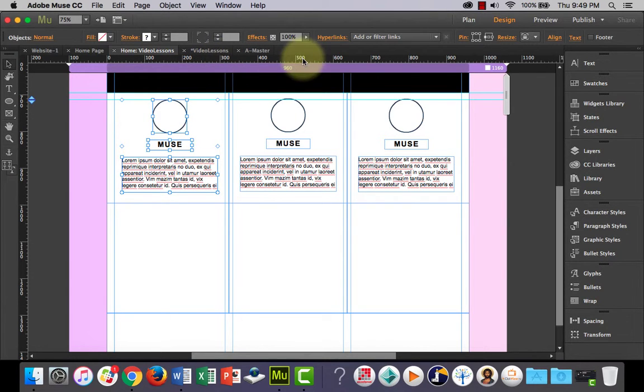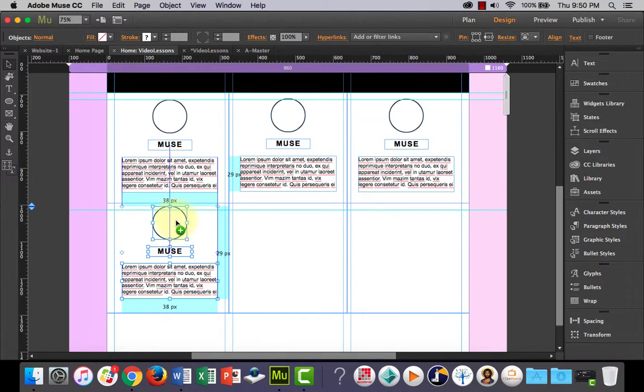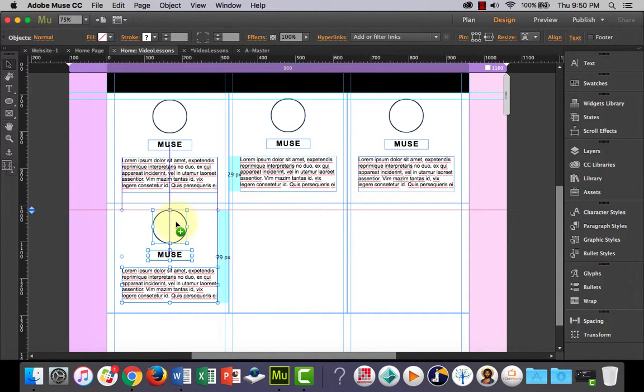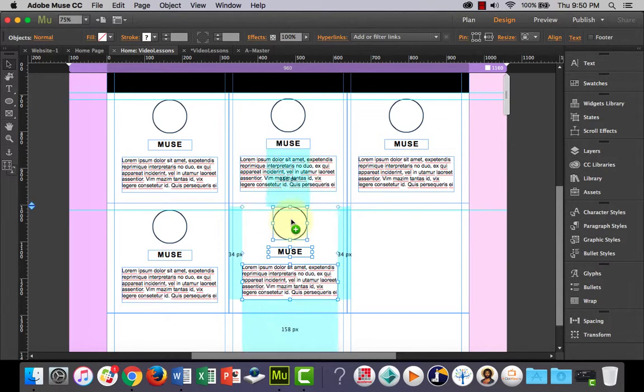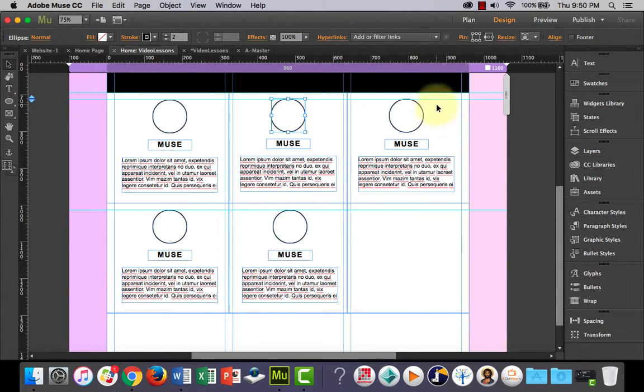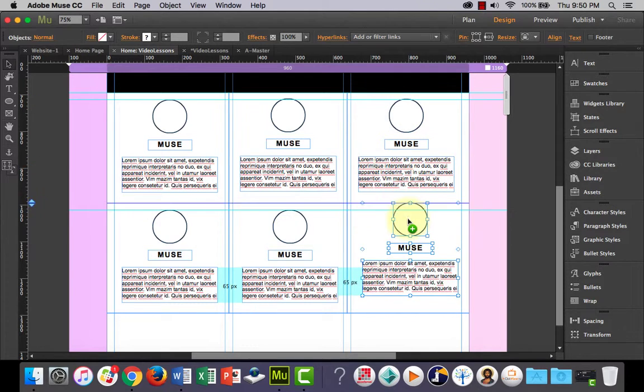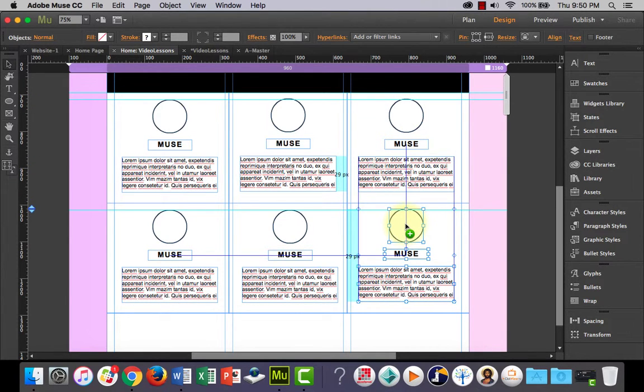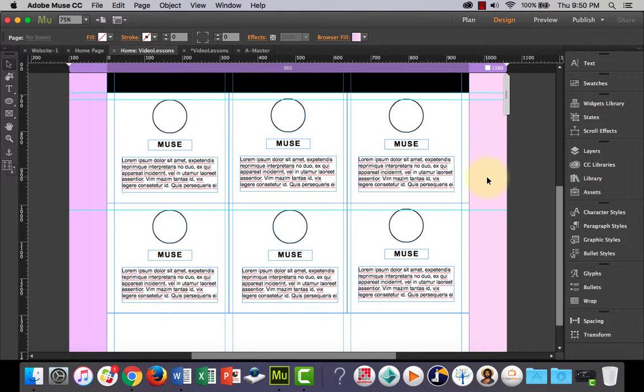Now let's drag another guide out, 20 pixels from here. That's 994, so let's go to 1014, and let's clone this one and bring it down so that it snaps to the top there. And let's do the same with this one. I'll just drag out a marquee because it's quicker. Hold Option, clone that one down there, and we'll do the same for this one. So there we go. Let's have a look at that in the browser.